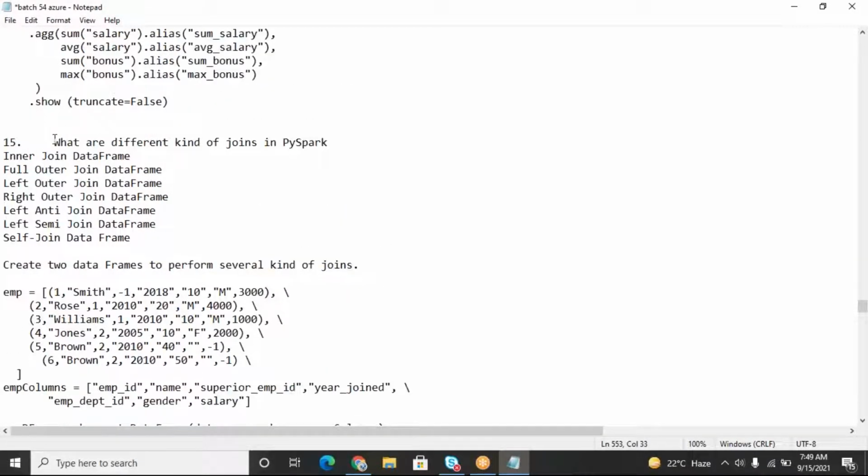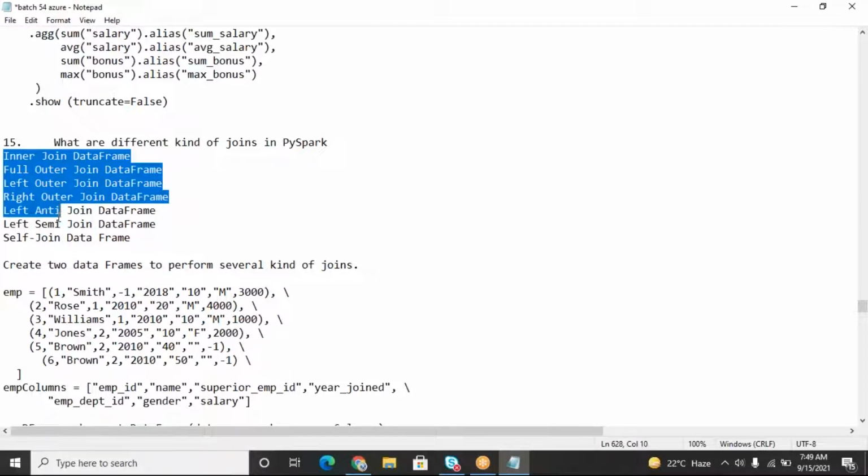What are the different kinds of joins in PySpark? Inner join, full outer join, left outer join, right outer join, left anti, left semi join, and self join. So these kinds of things you are able to do.